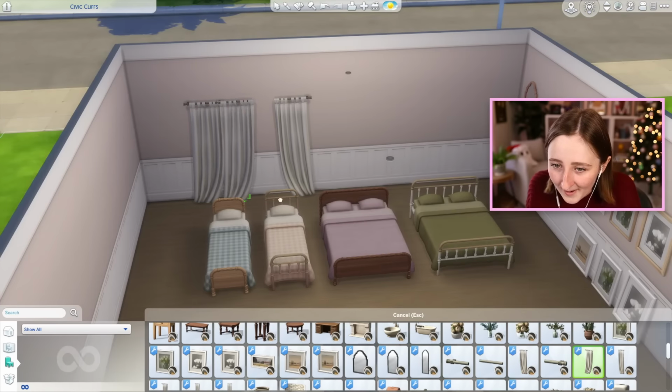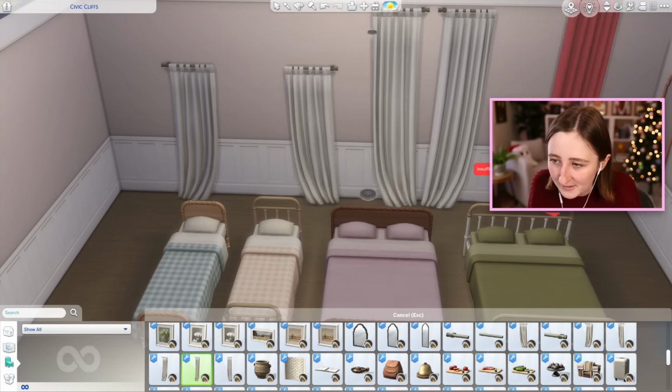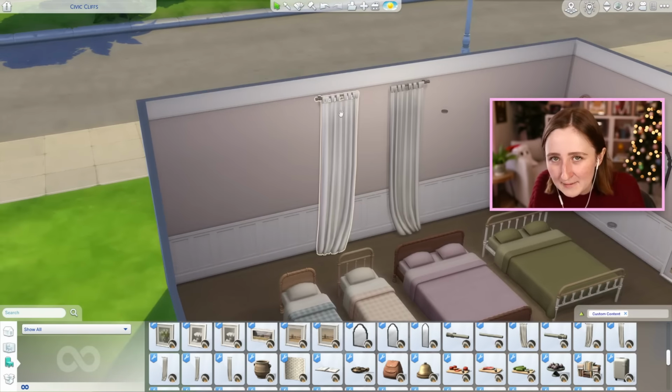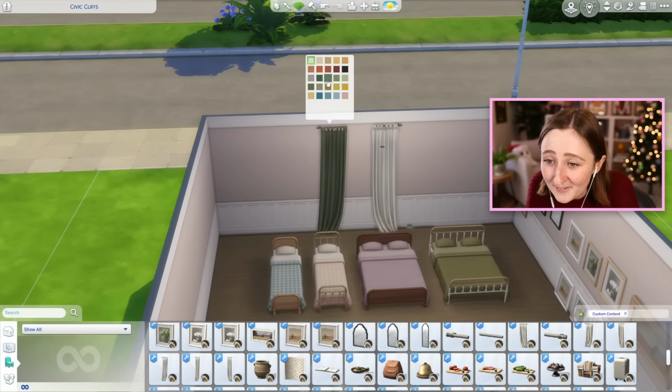Oh my God. Now we have curtains. Okay, so there's a few different variants of the curtains. We have them for every single wall size. I really like how they're swept to the corners. I think that's so pretty. I haven't seen that done yet, and I think I really like it. And then of course these curtains have a ton of different swatches, a lot of the same swatches that the whole set has. So everything kind of matches and goes well together. I really, really like the greens.